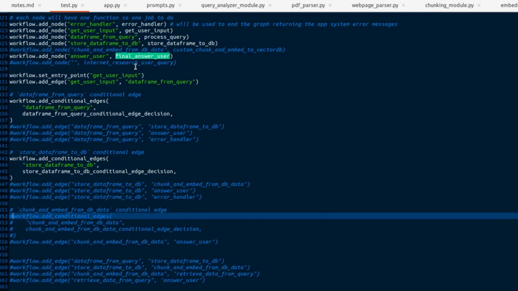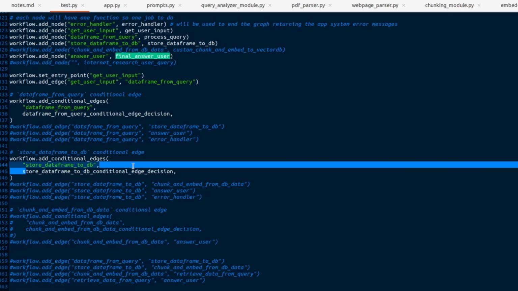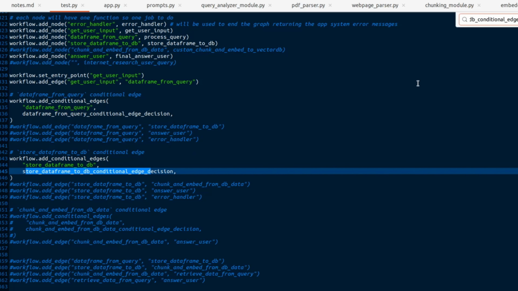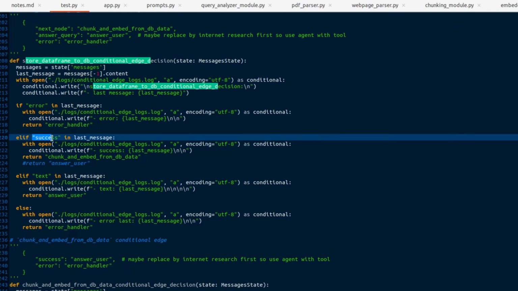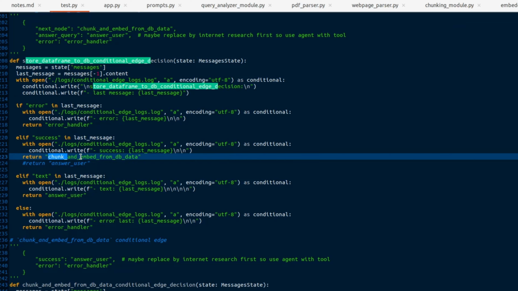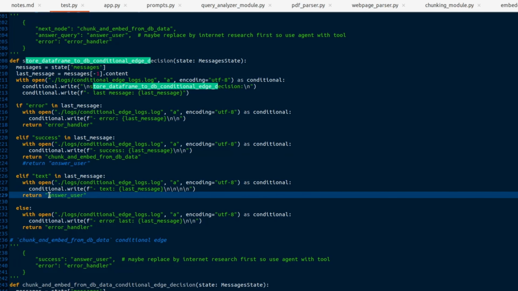There are some other ways to do that also, by interrupting the graph, running your question, user input, and after that keep going into the graph. So here, for example, we said if it is a success, we go to the chunking, but now we're not chunking anymore.